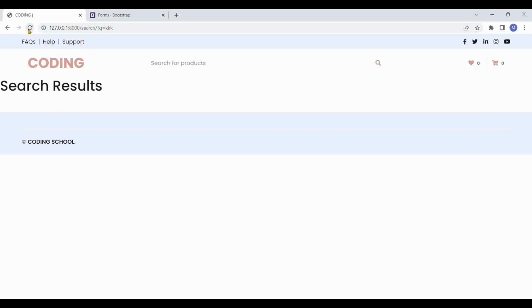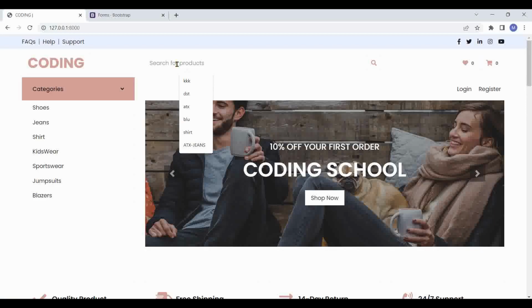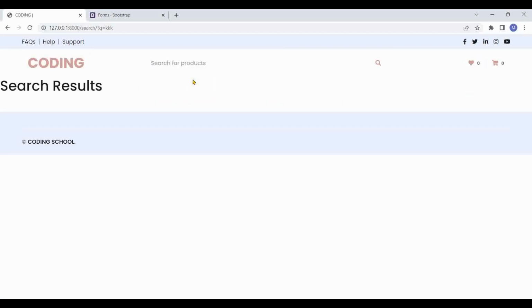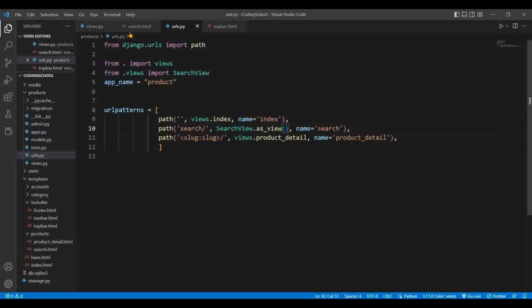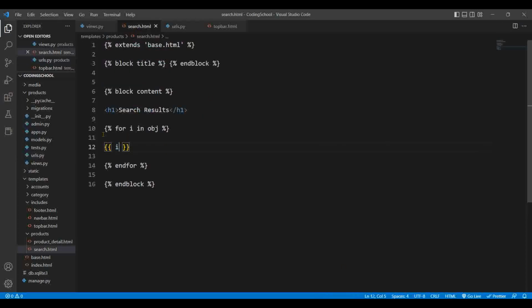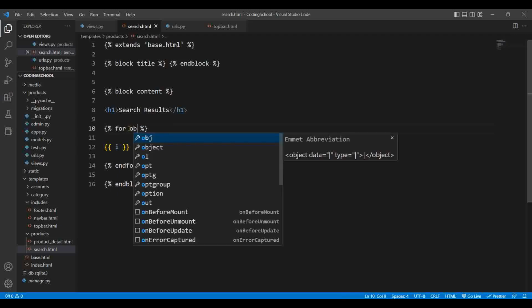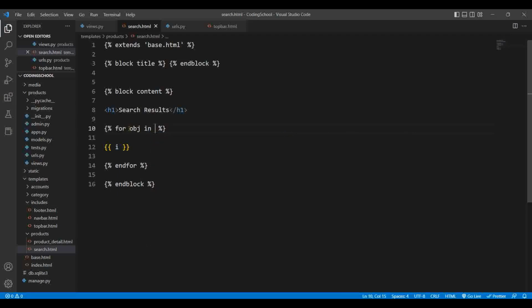So when I refresh, if I search for KKK, I'm not getting any results. The reason is we have to loop over. Now I will just say from here for obj in object underscore list.